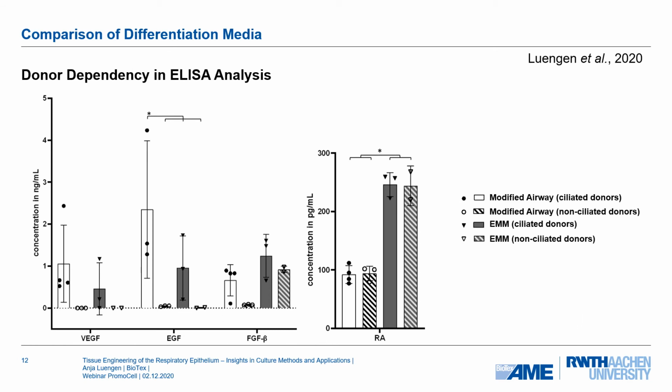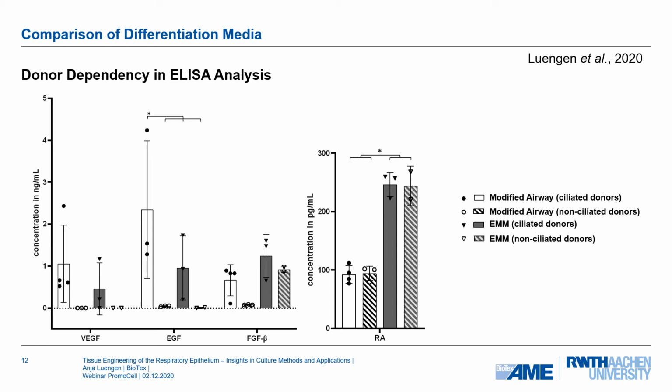To analyze the donor-dependent impact on growth factor content, we compared growth factor concentrations of donors with and without ciliation. VEGF and EGF concentrations were rather low in non-ciliated donors in comparison with samples that showed ciliation. This could be a hint that non-ciliated donors were not able to maintain a certain growth factor level in the medium, possibly because of a decreased metabolism or a lower total cell count due to poor proliferation.